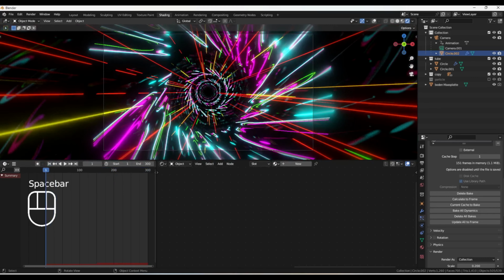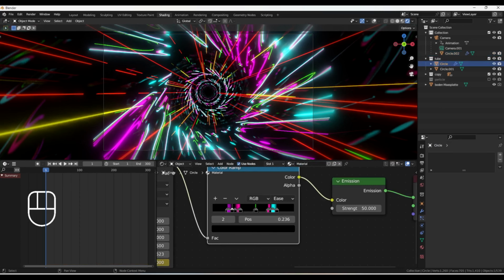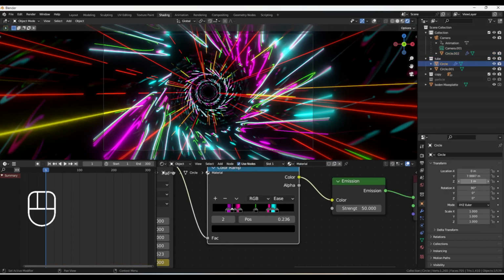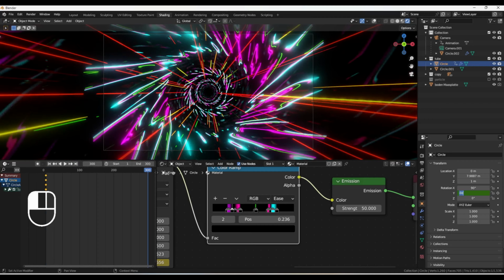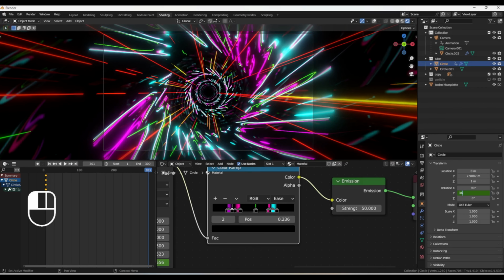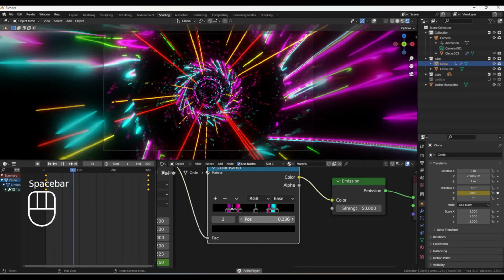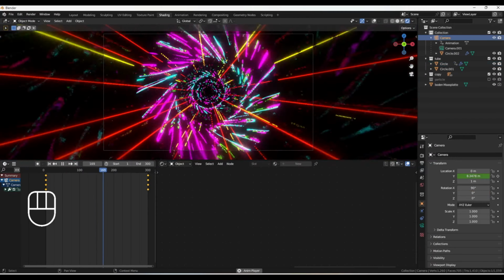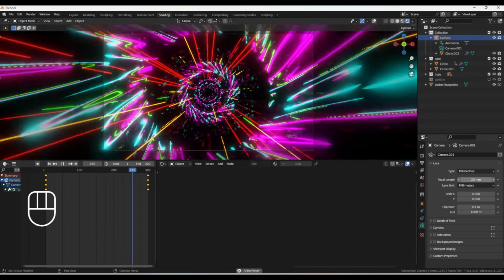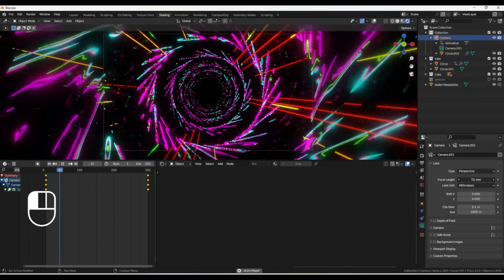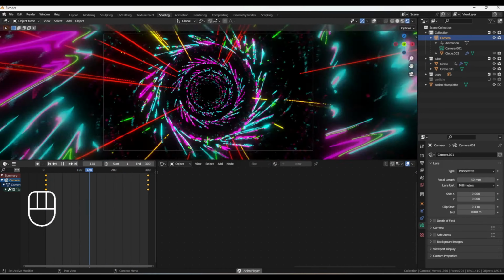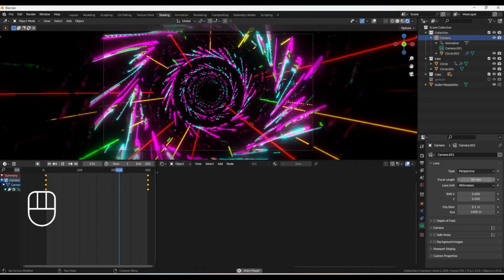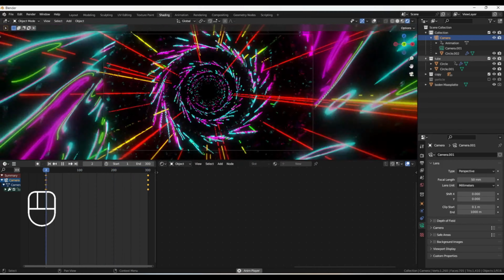Now I'll just tweak a few small details. I slightly animate the spirals, rotating counterclockwise just to add more motion. I also make the camera a bit wider so it feels like a large tunnel. 50 millimeters works quite well here. I also move the particles a bit farther away, but remember, after that you have to bake everything again, otherwise nothing will happen.